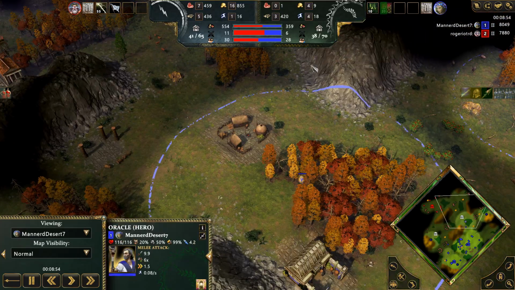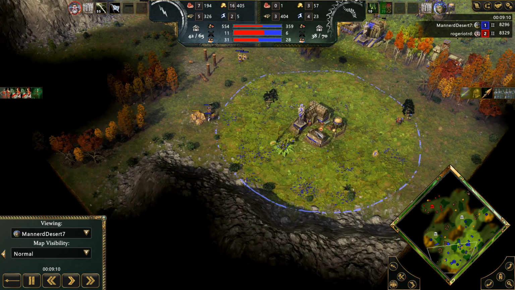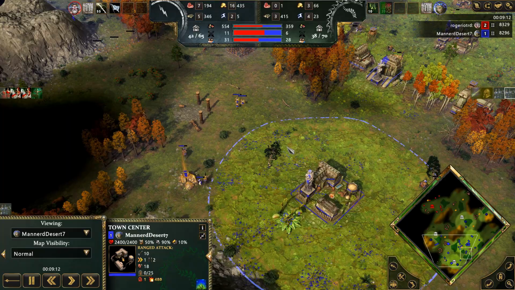You do now have your oracles watching these two TCs. That's useful. I would send one a bit farther forward to check his side TCs, because you know you have a settlement here. You know he'll have one at least here or here. It's always worth keeping an eye on that one to know when he is aging up. Not aging up, but getting a second TC as well.